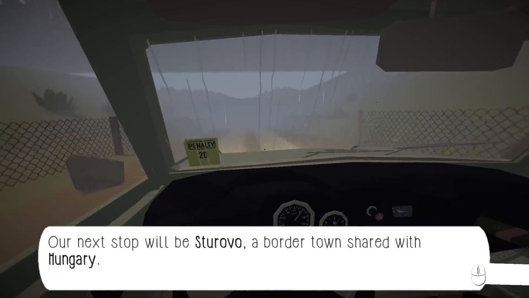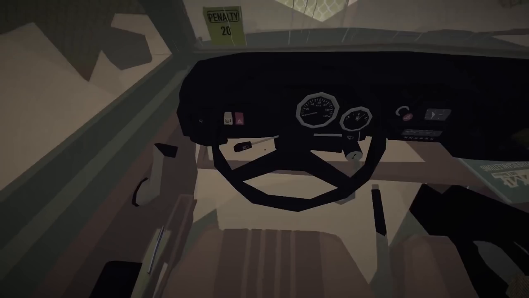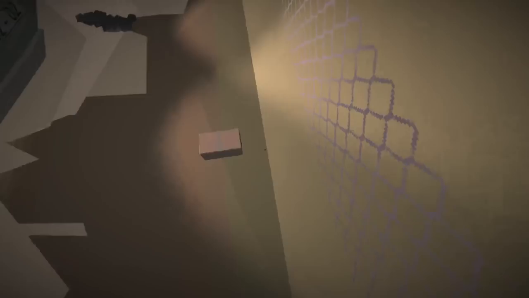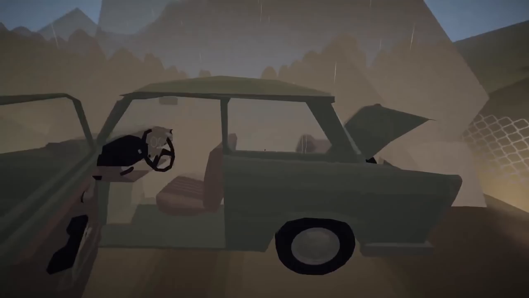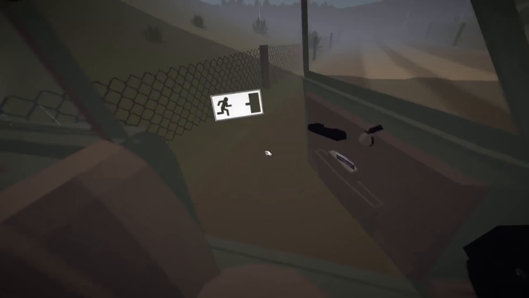Okay, next stop will be Strovo, a border town shared with Hungary. While I was reading, whoa, what is the car doing? Stop, bad car. I'm just going to stop the car. I don't care what he has to say. I was trying to stop the car because I saw something. Yeah, I got good eyes. That box back there. Oh, I just made like a dust storm over here trying to stop this thing. Oh, there's two boxes. Hopefully nobody comes on this road because I am blocking both lanes.